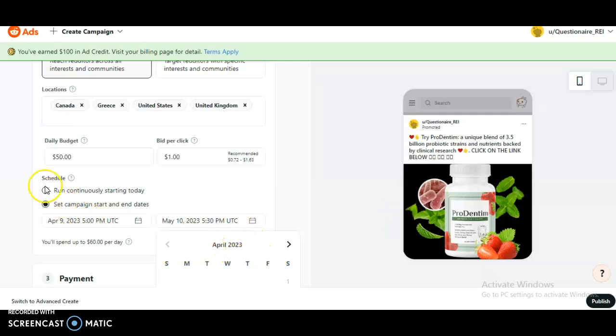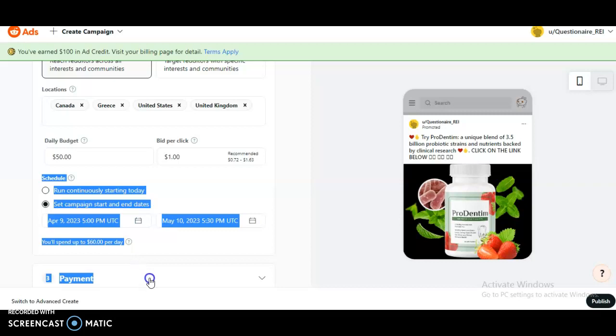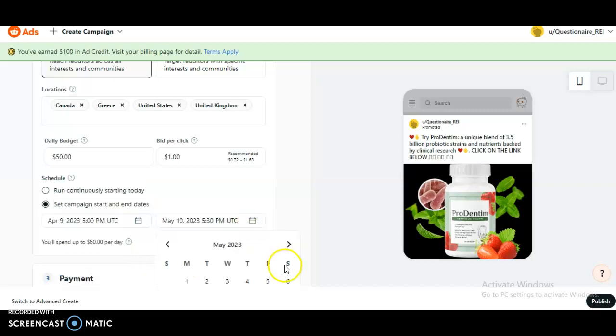Okay, sorry, one minute. I want to scroll down a little bit. Yeah, so good. So I want to run this ad from now till, let's say, May, no, April. Okay, today is actually Sunday, so I'm going to look for an option here and add it. Or let's just say I want to run this ad till May 1. It's actually a very, very long period, so I'm just doing that. I'm not really going live with the ad.